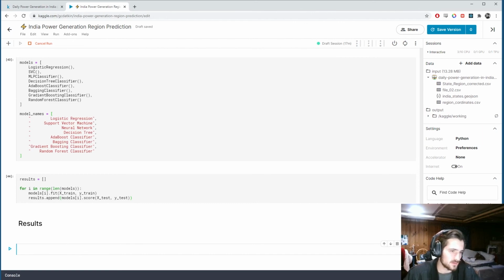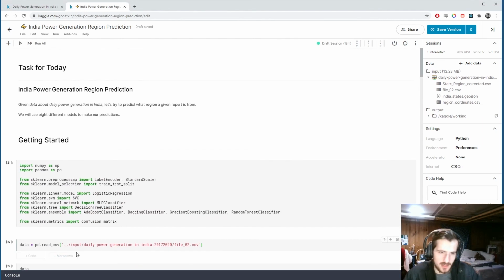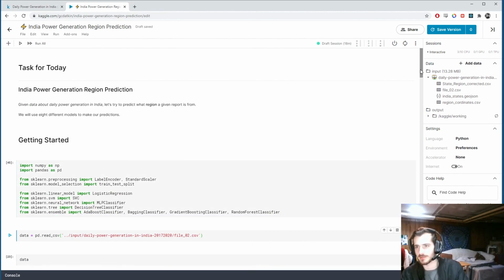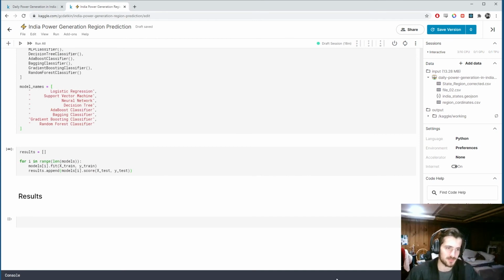Okay, I realize we're actually not going to use the confusion matrix today, just because we have 8 different models. I don't want to create 8 different confusion matrices, but I'll definitely include it in some other videos. Essentially, let's just print out the results from each model. So for i in range length of models, we're iterating through again. This time print model names sub i, which is going to be the name that corresponds.